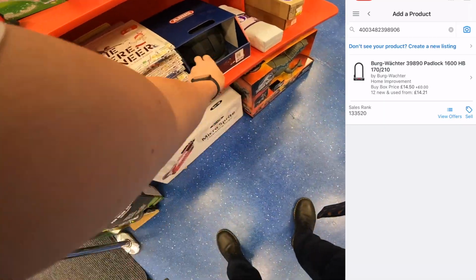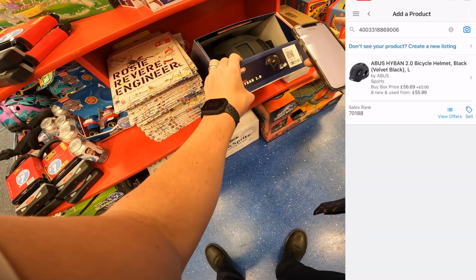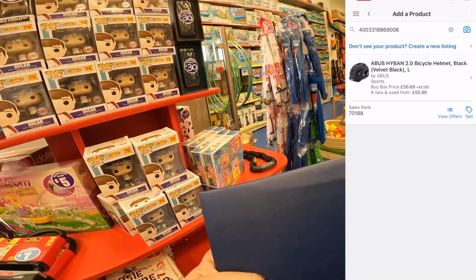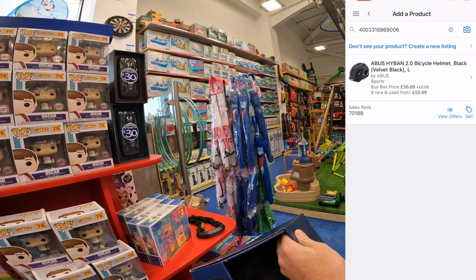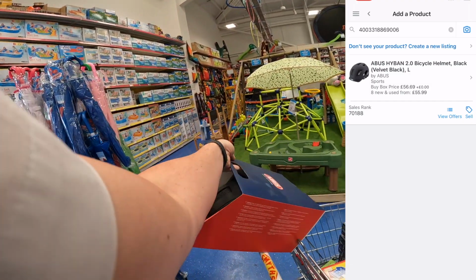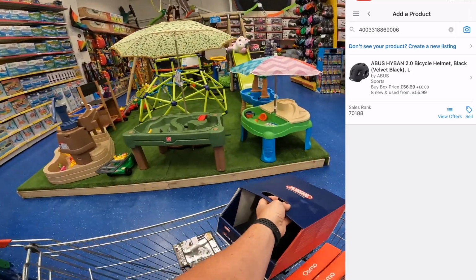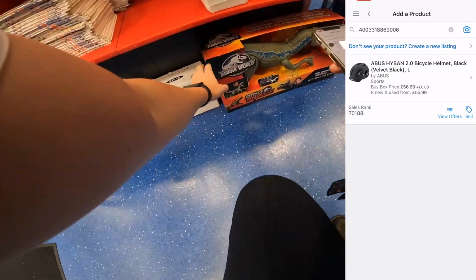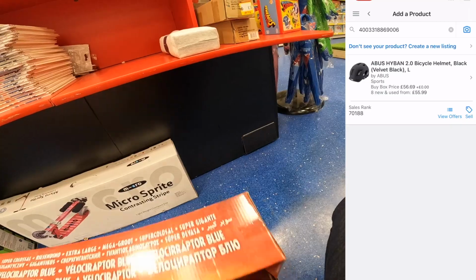Looking at those books, the £3. Sorry, I'll just scan that. That's sold actually, 56.69. We picked it up for a tenner. There is a video. Actually, did I pick it up? No, so this is the previous video, so there was nothing on it. I actually went and asked, and they said the price is 35. So I left it, and then I came back next week and they had a sticker of £10. I was hoping to do exactly the same for this Jurassic Park, but unfortunately it didn't happen.